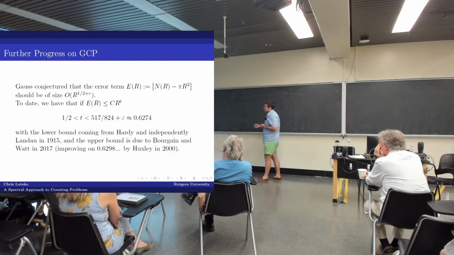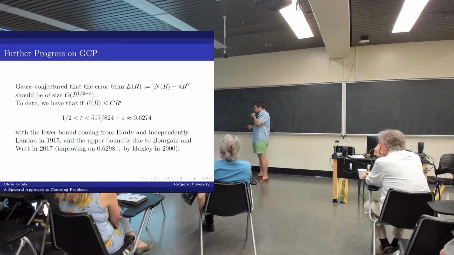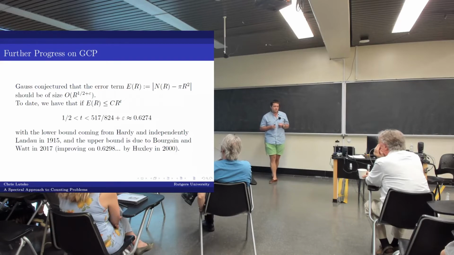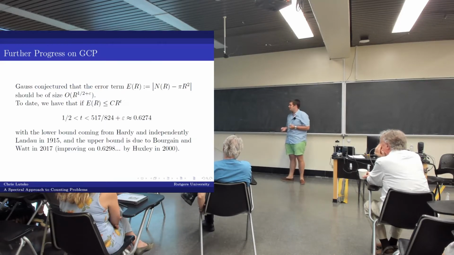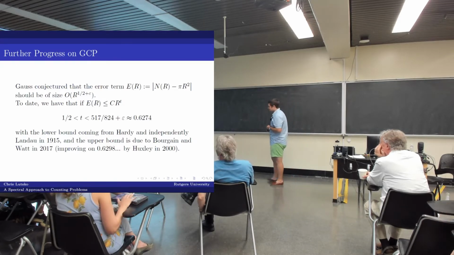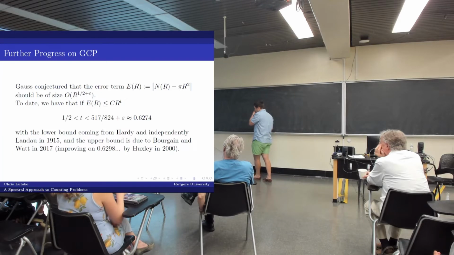The upper bound is by Bourgain and uses some L-function machinery, which I don't want to get into, so we're going to ignore that for the time being and focus a little bit more on Huxley's bound of 2000, which you can see is almost in the third decimal place, and we're off by about 0.1, so we're really taking small steps.